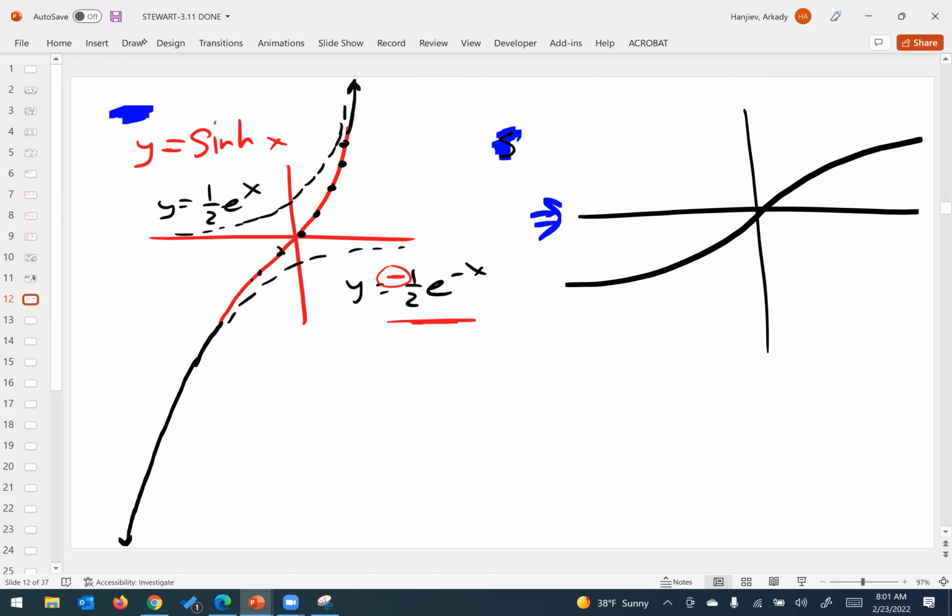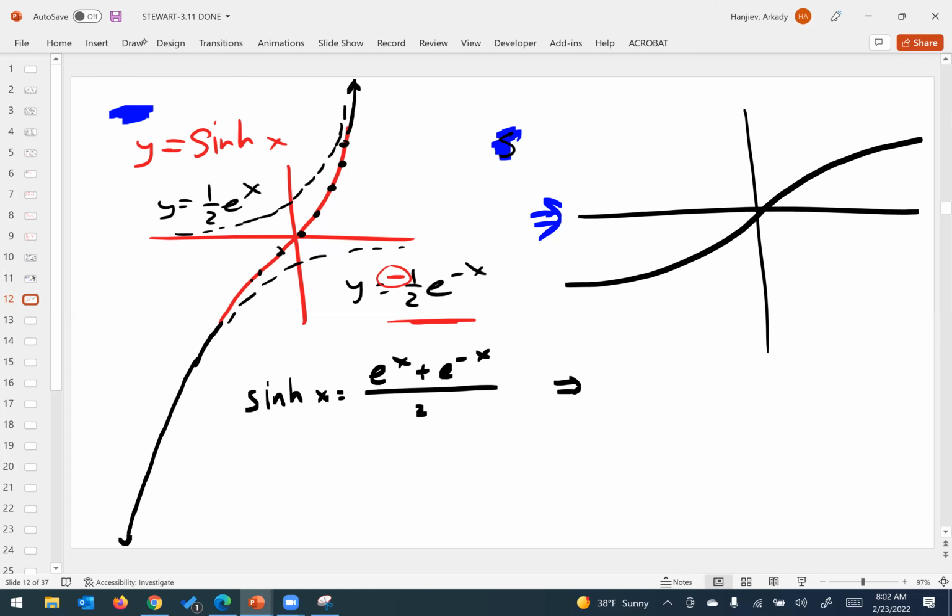So now the question is this: what's the formula of this guy? Our hyperbolic functions have an algebraic component to them. Is that right? They are e to the x plus e to the negative x over 2. So if I am to undo the work here, I have to do some algebra. And the algebra gets really complicated too, so we're not going to go on that. We're good, but I want to give you the formula.